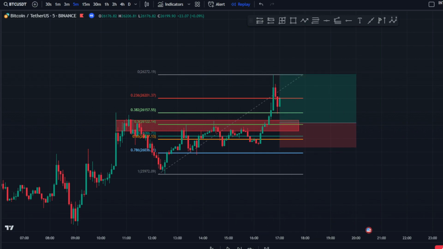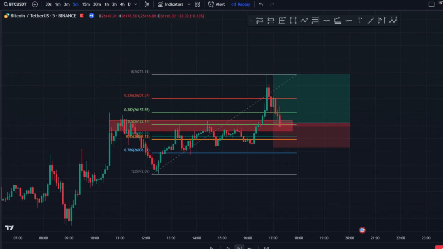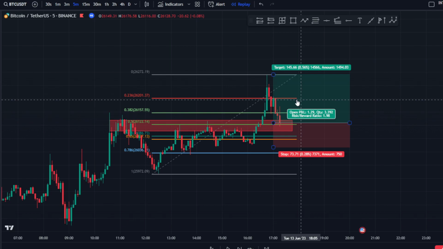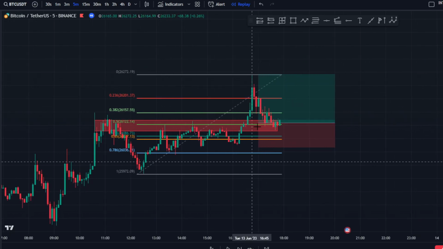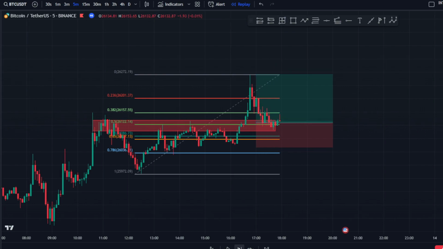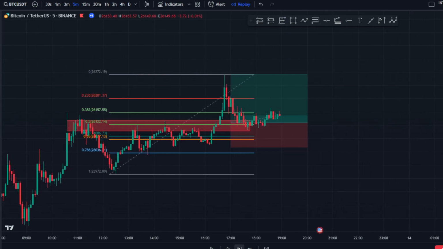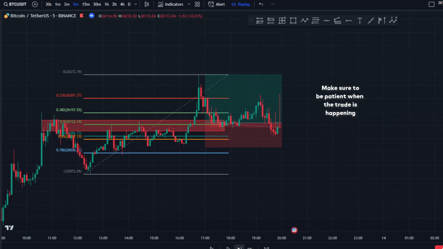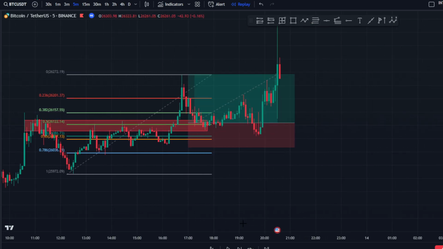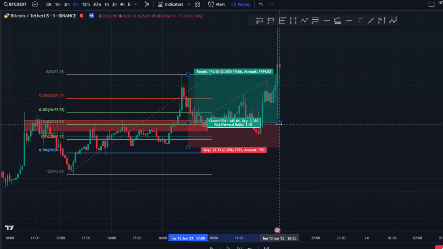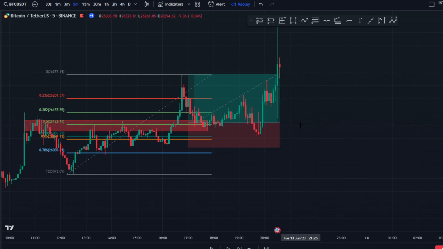Next up, just wait for price to retrace back to your entry level. Make sure that you have already set your take profit and stop loss. You can see it retraces back to this area. We are still in the trade. Let's let it play out. You can see it rejects and goes up, and there you have your winning trade right there. So that is how you take long positions.